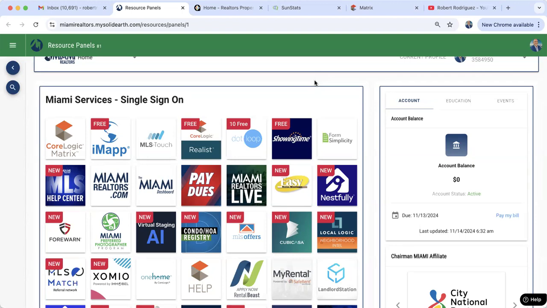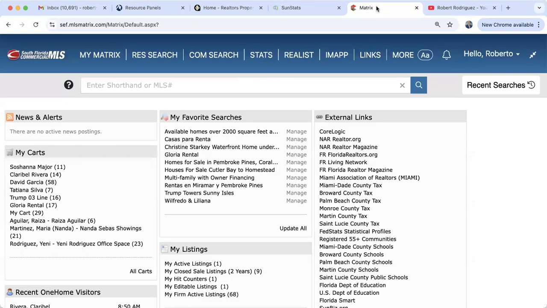Guys, so let's go ahead and jump right into the action. We are going to first begin with the MLS. That, of course, is CoreLogic Matrix, which we're going to go ahead and click here. And that's going to log us into CoreLogic Matrix. Now, there is a stats section up here. We are going to focus a lot on stats, but first, we're going to take you through a different way of looking at stats, and that's going to be done with a market conditions report.